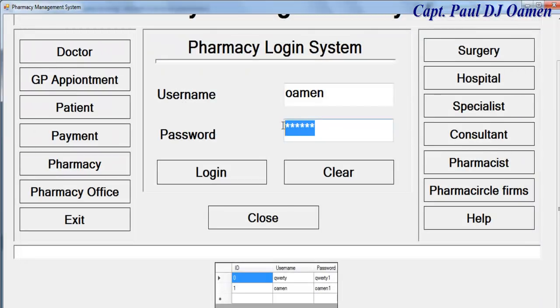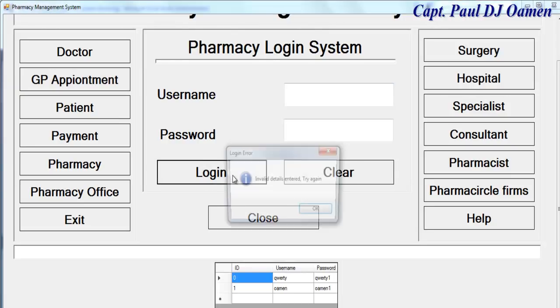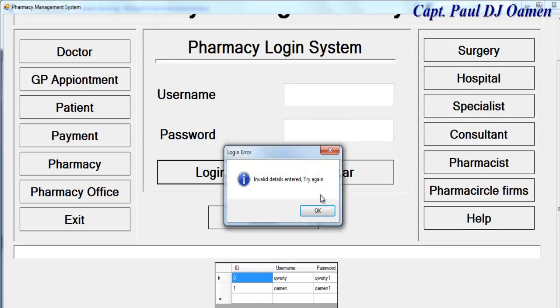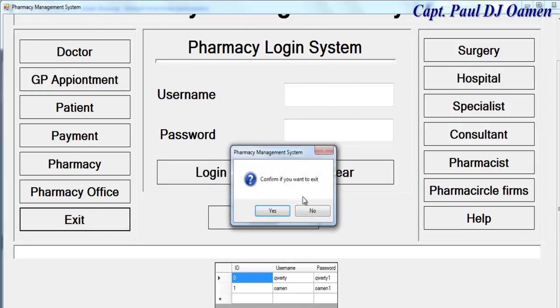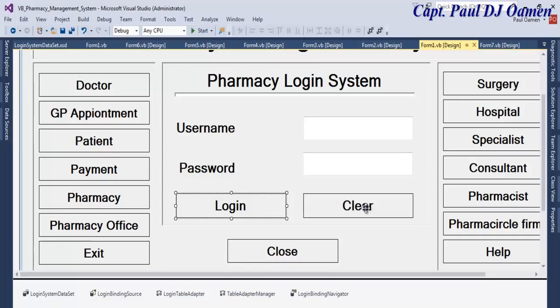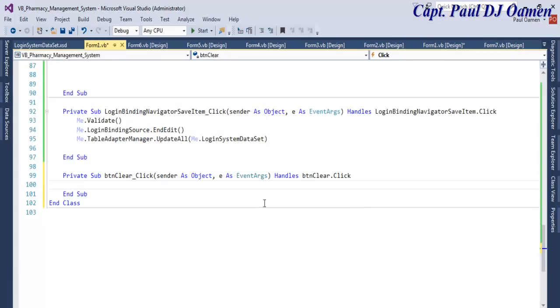Okay, supposing I clear. If I clear, I expect all of the buttons to be disabled, but I haven't done that. If I click on that, it's telling you there's nothing in there. Okay, so it's working as we want, and that's very good. Let's come back in here and take care of that. If we clear, we expect everything cleared.